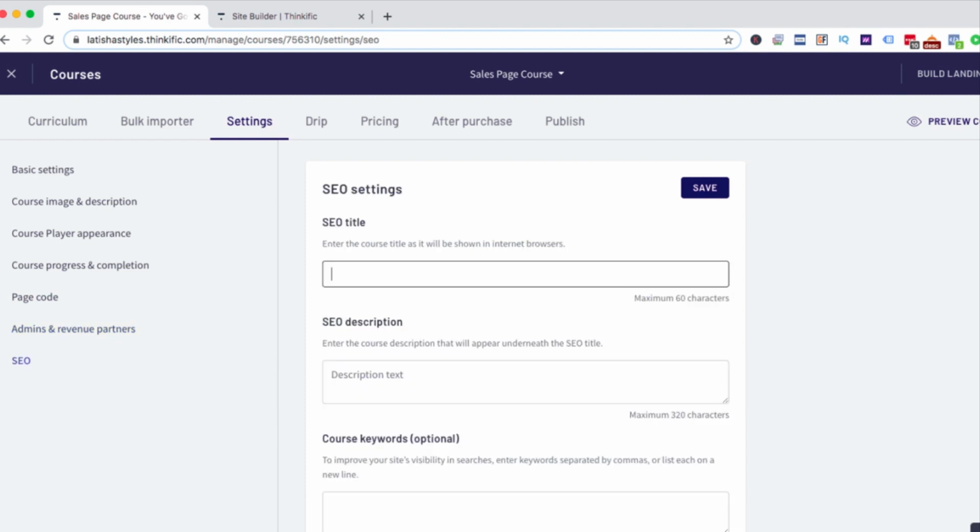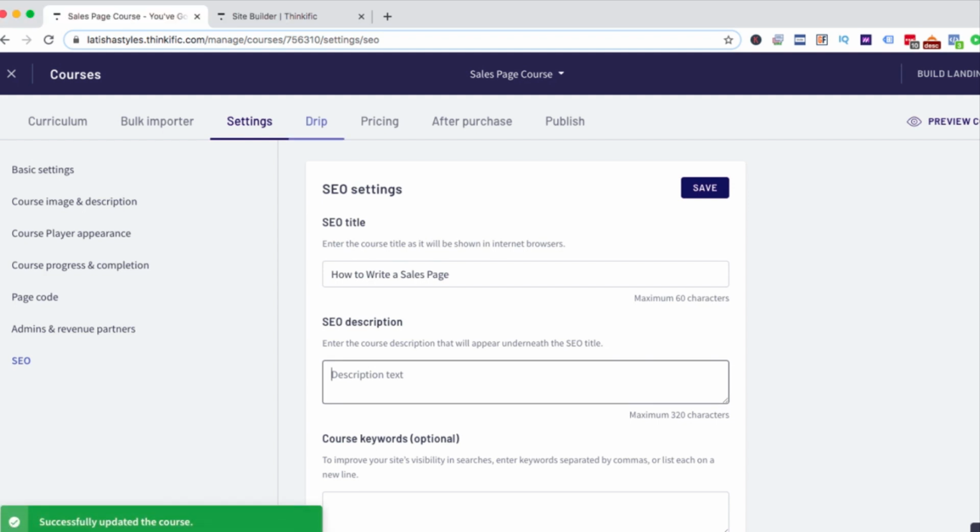SEO settings, if I'm planning on using this landing page, I definitely will put that there. And then I would do a description, but I'm just gonna make this really quick right now. So we're just gonna save that. All right. And then I wanna make sure I wait until that green bar pops up. And if it keeps telling me that it's not saved, I just need to wait until it says success. Okay, right down here in the bottom corner.